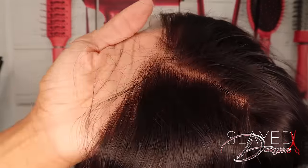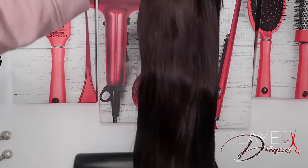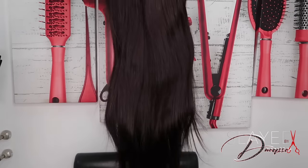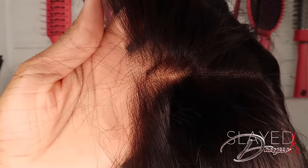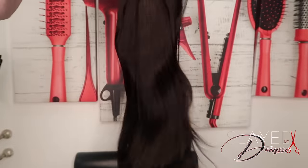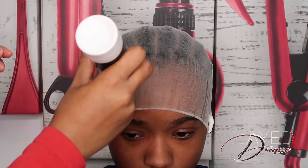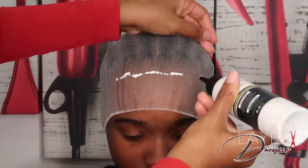As you guys can see, the knots throughout the lace are very small, so I left the bleach on for about 20 minutes and it was fine. I started off with placing the cap on my client's head and I used a thin layer of glue to trace my client's hairline.